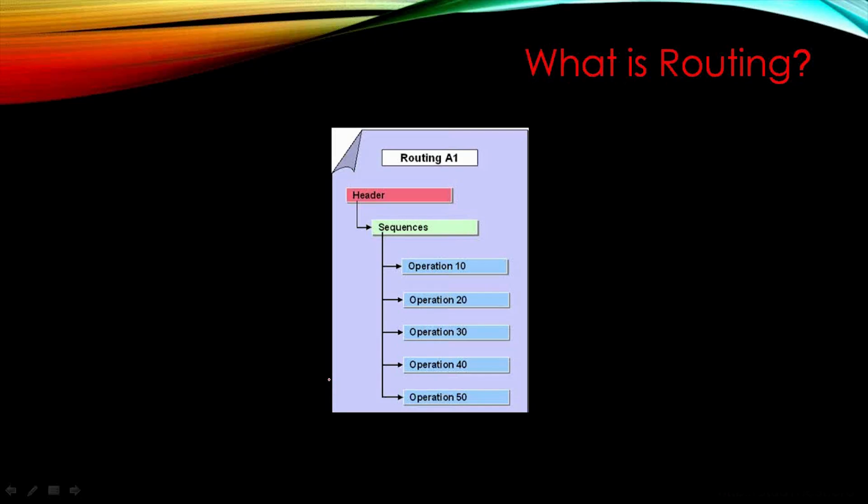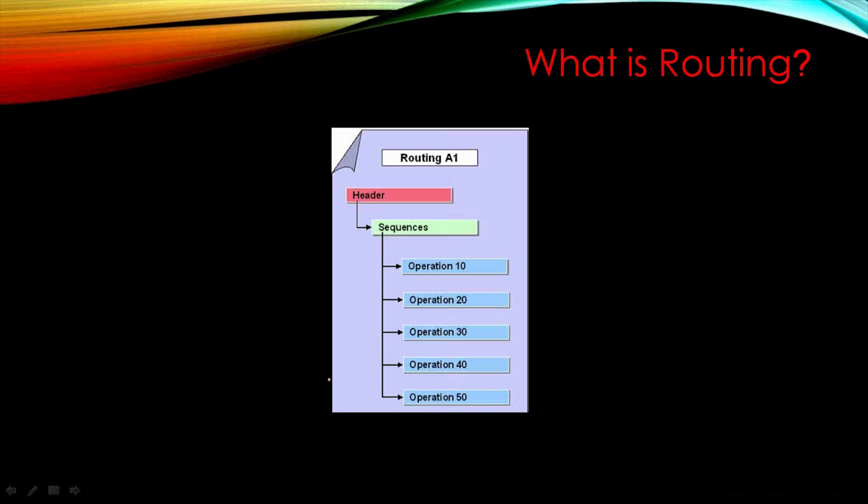So let us start with routing. So first of all, we understand what is routing. Routing means basically when we want to define what are the different operations that a product will be going through during the manufacturing process. For example, if my company is manufacturing a laptop, the first process the laptop will be going through, say, operation number 1 on this machine or this work center. So the first operation will begin, and the second operation will begin. Third operation may be, say, assembly. So the final operation may be assembly.